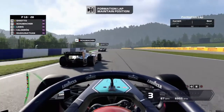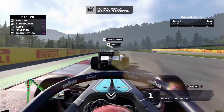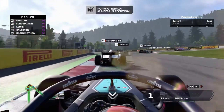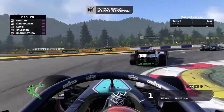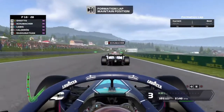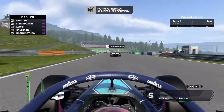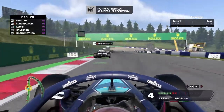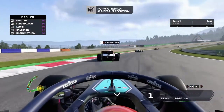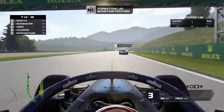We've got Schumacher in front of us, and behind we have, yeah, I ain't reading that name. Hopefully we can get P10 or less, and that would be great. But I don't know. See Schumacher going slow there, and I nearly hit into him. Me just warming my tyres up, you know, all great and all. Turning into the corner, nearly hit Schumacher again. Like, bro, what is he doing? I'm trying to stay out of the way of Schumacher.